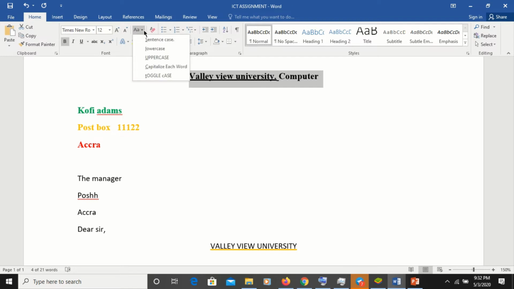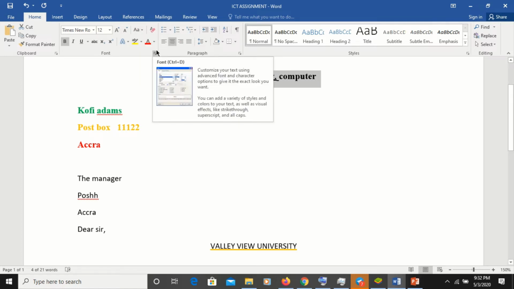Then we have lower case. Lower case means everything should be in small letters. So when you select this, everything, whether it's the whole document or a text or a phrase, whatever it is, when you select the lower case, everything is going to change to small letters.